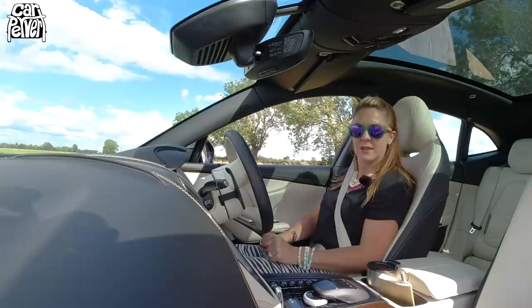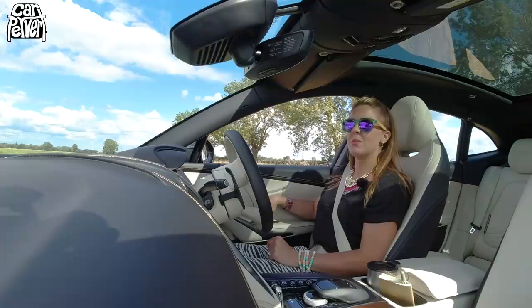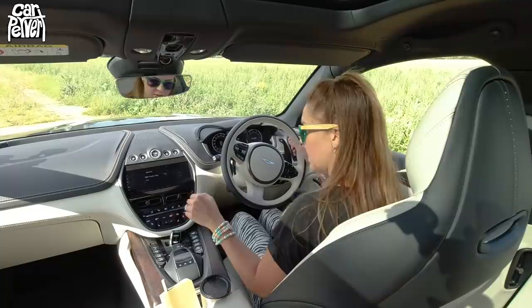Kind of sounds cool. I'm going to put the window up, and should I put this one up? Yeah, I probably better put that one up. So all of the buttons are here. I mean it is literally kind of like P-R-N-D. That's quite basic. Normally it's down here, but it's over there. It's okay, that's fine. I'm not going to judge. I think it's a bit rubbish though.